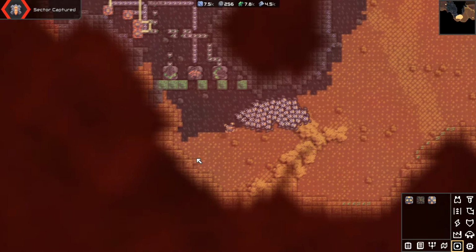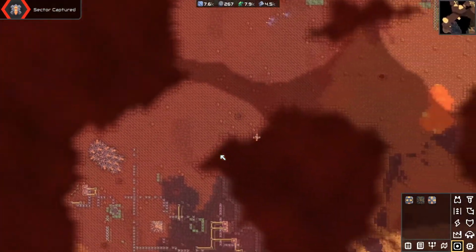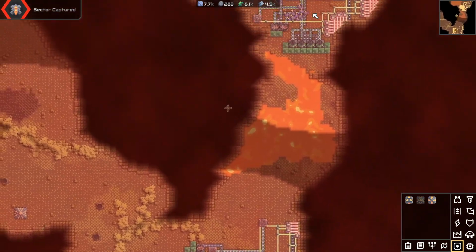Probably not. No, you're not. Okay. Just making sure I have reveal of all the map before I leave. I do. Good. So there's a gap there. I can unify all the power grids except for this one and the original power base.